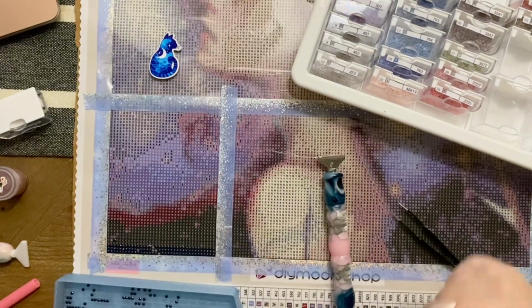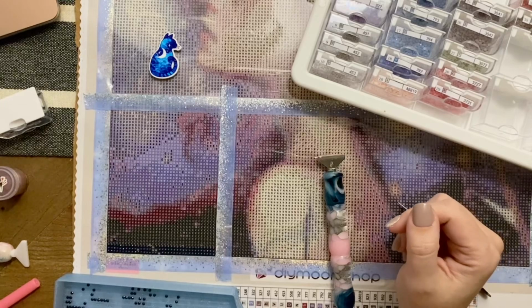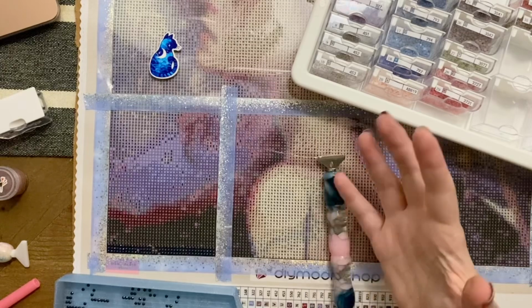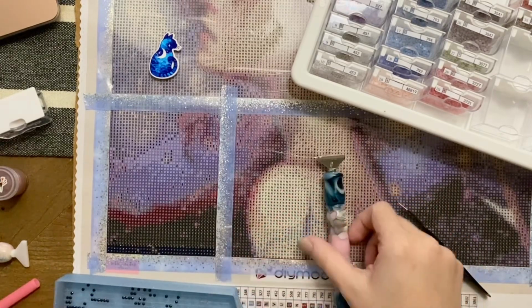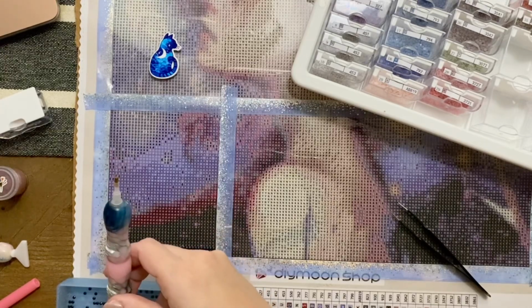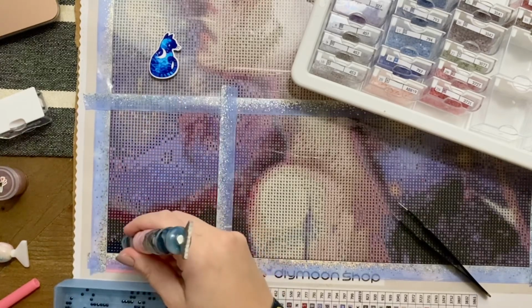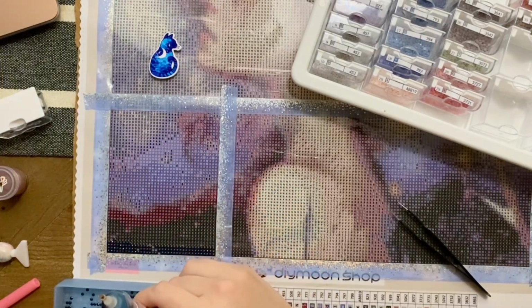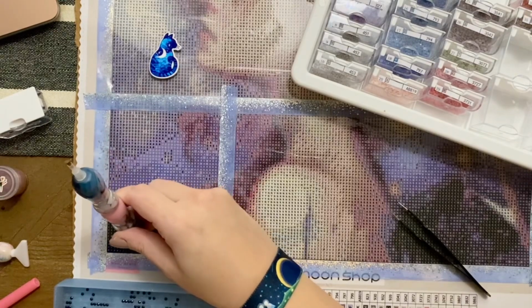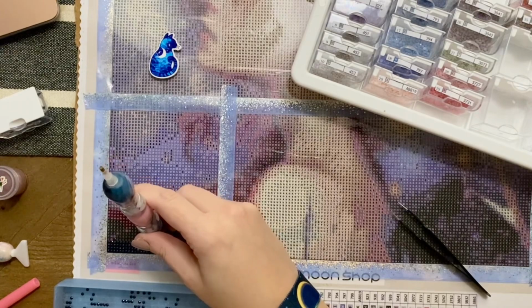Anyway, what is your favorite diamond painting pen and where is it from? Shoot, I should have grabbed that and brought it over. It's this really, really pretty abalone. It's got black and white and pale pink swirls in it. And it was turned by Lazy River Wood Turning. They are one of my very, very favorite pen shops. Matt and Steph over there are some of the sweetest and most generous and kind people that you will ever meet.